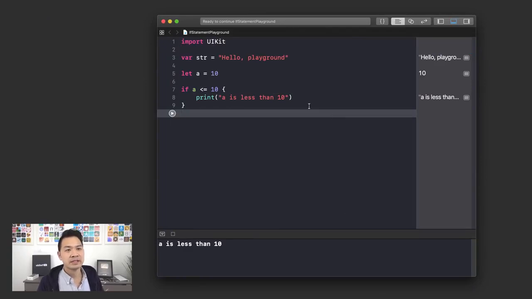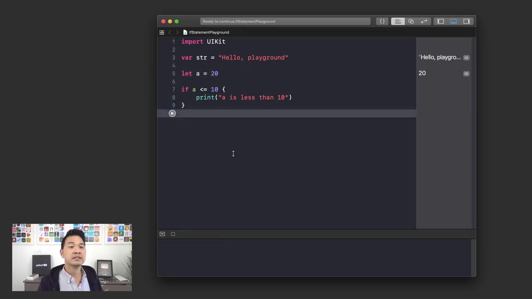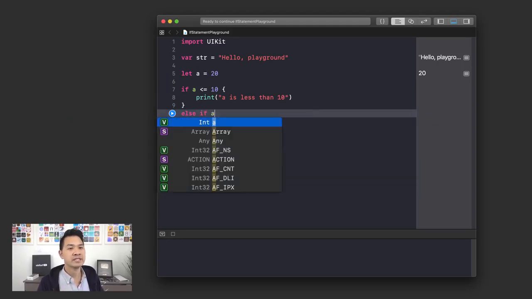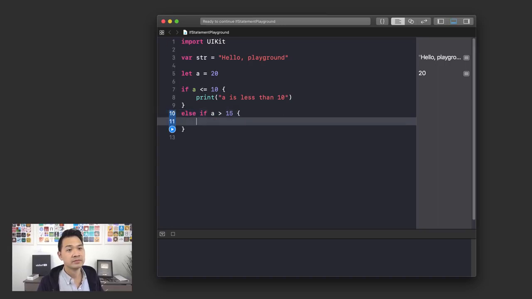So we can say something like, let's make a 20 now. Right, so if we run this code right here, that's not going to run because it's false. Now we're going to use else if, and let's say a is greater than 15.